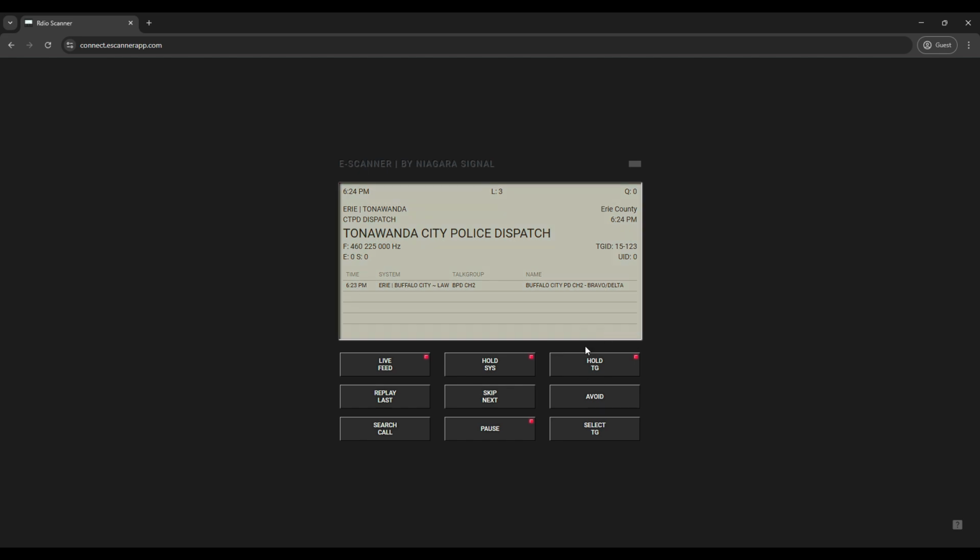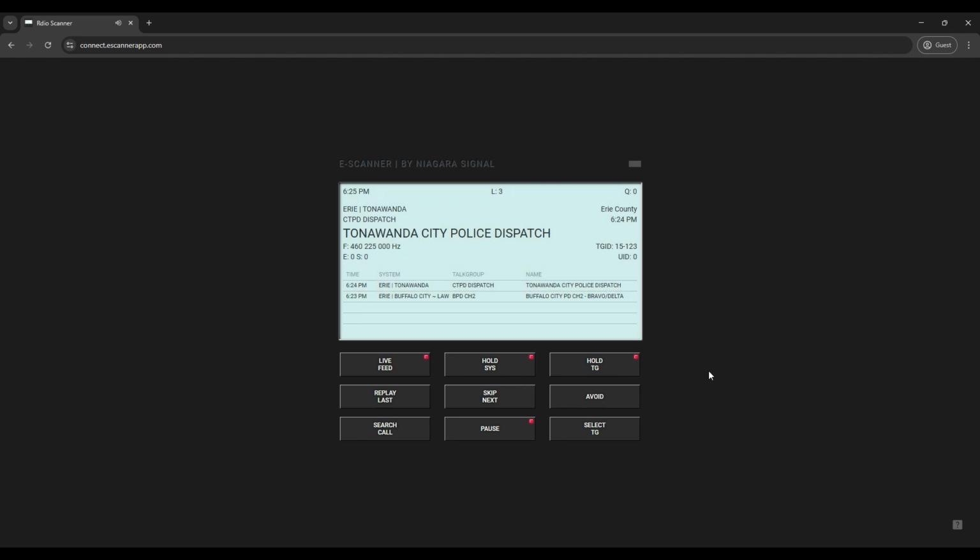What the hold talk group button does is it holds a specific channel. So if I hit live feed, Tonawanda Police Dispatch. I just disabled live feed so you can hear me. Tonawanda City Police Dispatch is playing now. If I hit hold talk group, it will sit now on Tonawanda City Police Dispatch until I tell it not to anymore.